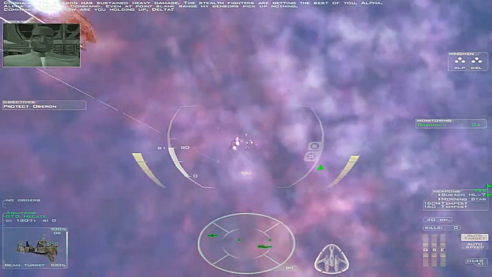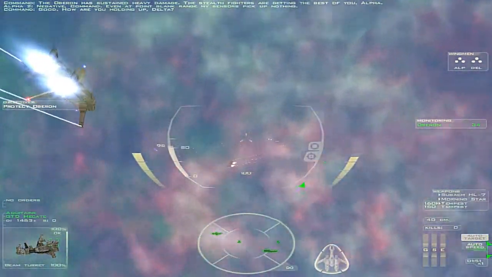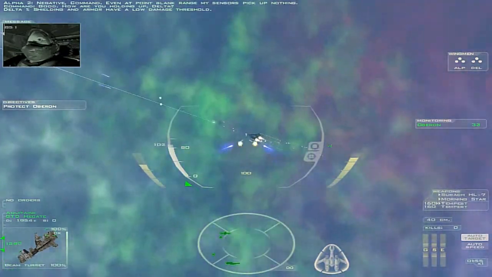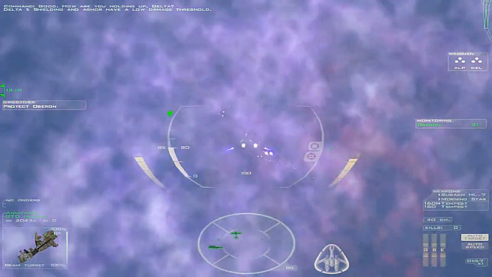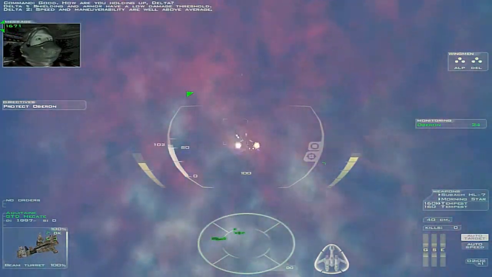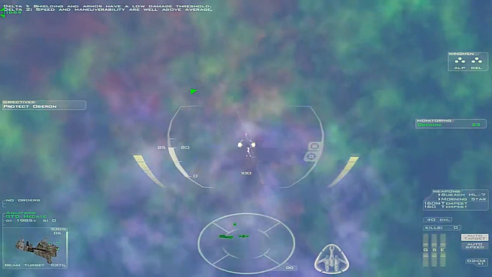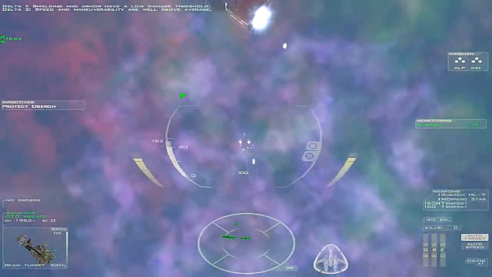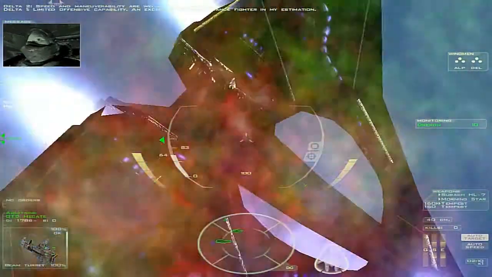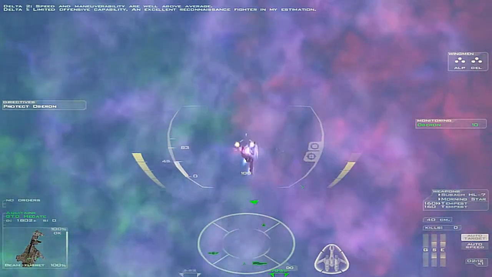Good. How are you holding up, Delta? Shielding and armor have a low damage threshold. Speed and maneuverability are well above average. Limited offensive capability, an excellent reconnaissance fighter in my estimation.